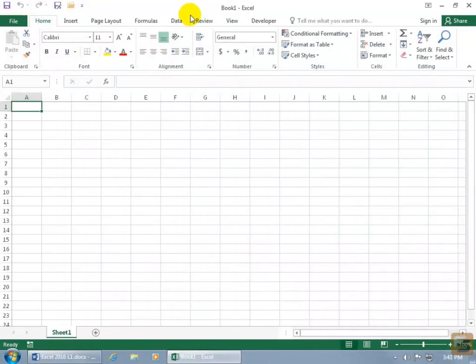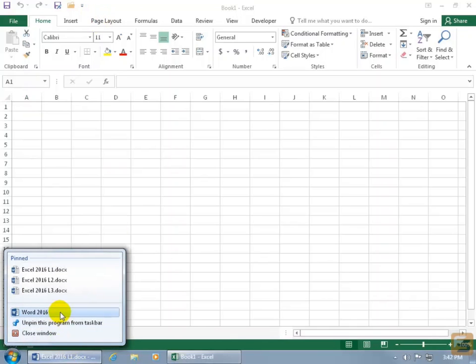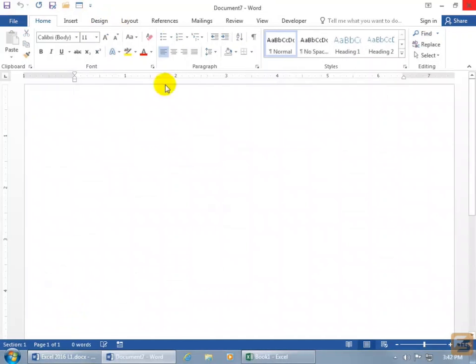And there you go. No dark green. The dark green has now been isolated to the File tab and the Share tab here. So File tab for the backstage. And by the same token, like I said, because it applies to all of the Microsoft Office applications, when I open up Microsoft Word, let's go ahead and go down and right-click to get to the jump list, open up Microsoft Word here. There you go. The dark blue has been isolated to the File tab and the Share tab, instead of the white text against the dark blue background.